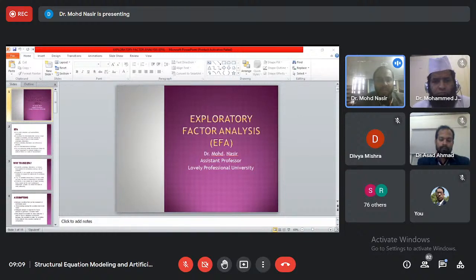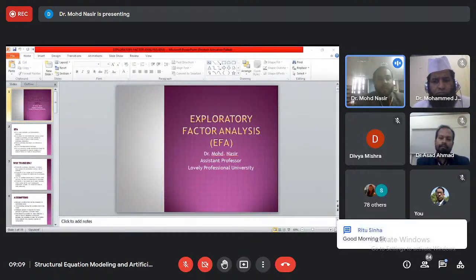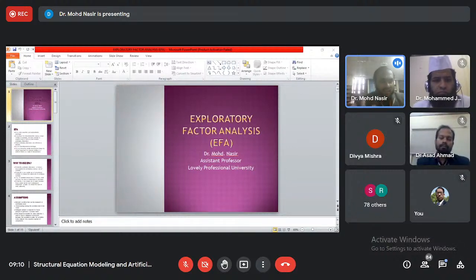For example, I have quoted one example: measuring mobile manufacturer image by asking respondents. If there is a mobile manufacturer who, before launching a mobile, is interested in knowing about the manufacturer image and its different aspects, he may come up with a number of statements to ask the respondents.